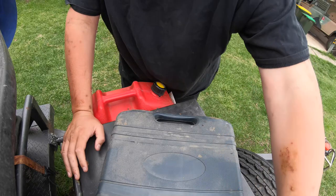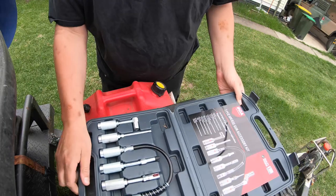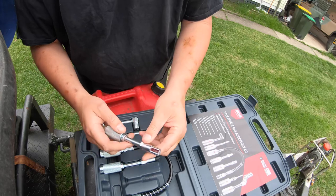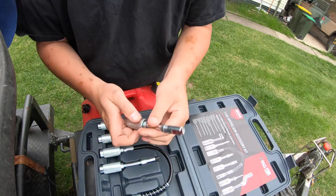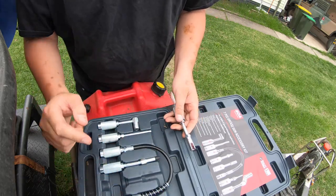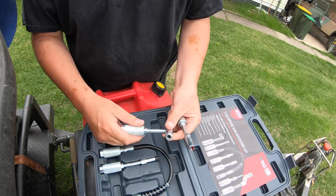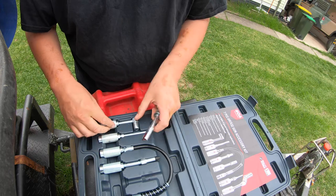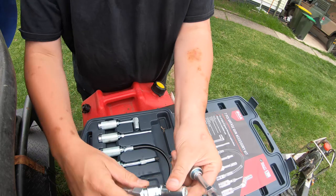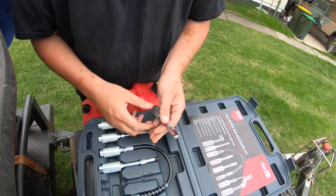It's currently on a trailer which makes it a little difficult to get to the grease nipples if I don't want to roll it back and forth. I have a grease fitting set, and this one here is a little sideways grease fitting that you can slot sideways over a nipple — really handy. There's also a whole plethora of other bits and pieces, including little right angle fittings and ones for getting into tight spots with rotating angles. We're going to use this one.